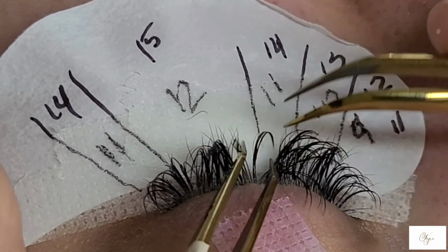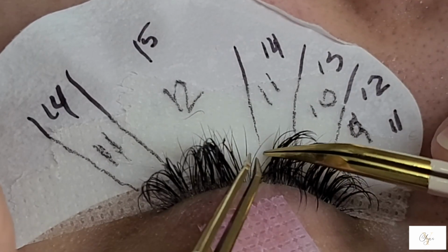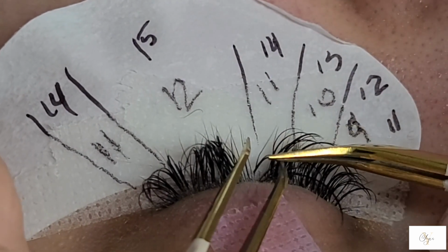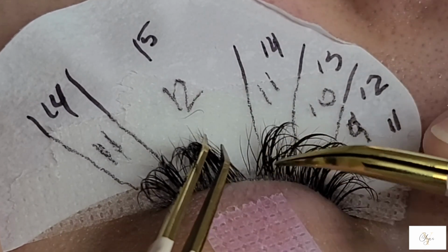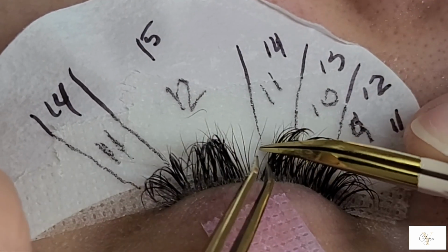So as you can tell, this spike was already here, but then I noticed that it was stuck to 2 lashes, so I ended up removing it and then placing a spike in that section because it was a hot mess. And as you can see, the more that I went through the lash line, the more I started noticing that all the work was not that good. So I ended up having to remove quite a lot more the more that I worked throughout the set.